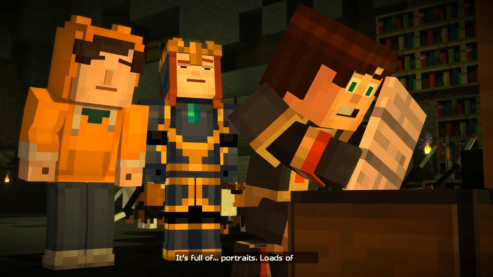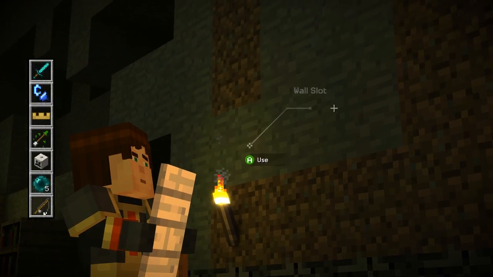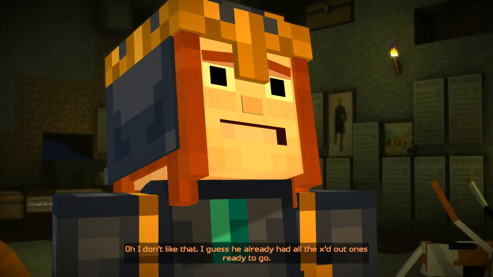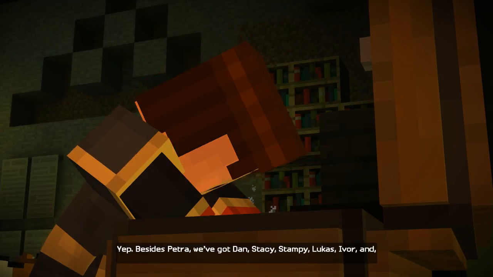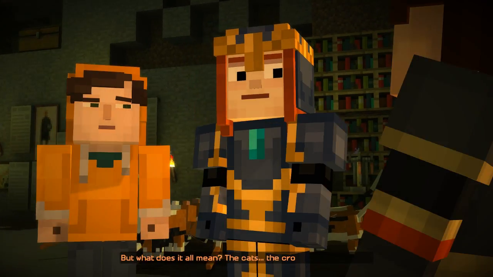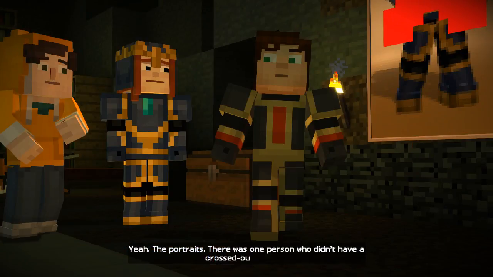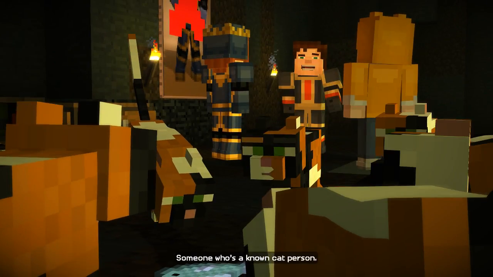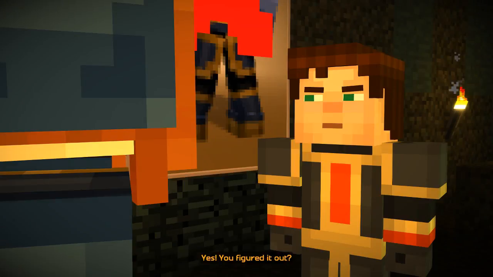It's full of portraits. Loads of them. Whoa, what? Oh, I don't like that. I guess he already had all the X'd out ones ready to go. Okay, that makes things a lot less spooky. Besides Petra, we've got Dan, Stacy, Stampy, Lucas, Ivor, and, oh hey, there's me. But what does it all mean? The cats, the crossed out portraits? Yeah, the portraits. There was one person who didn't have a crossed out portrait. Someone who's a known cat person. Okay, so who did it? Yes, you figured it out?